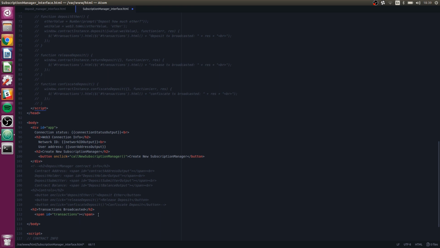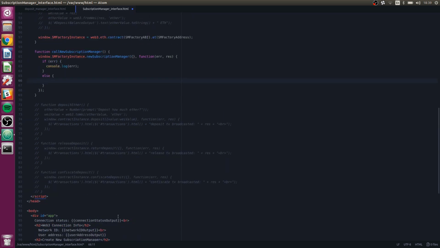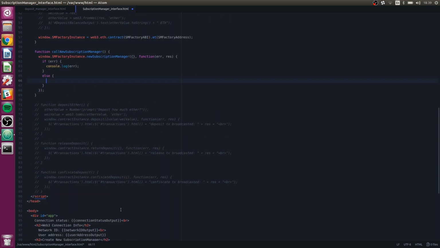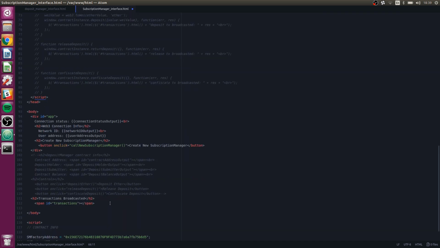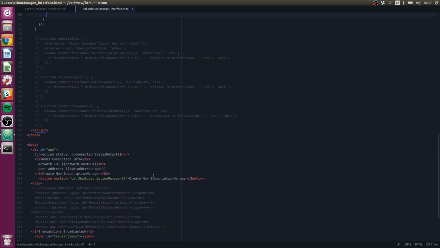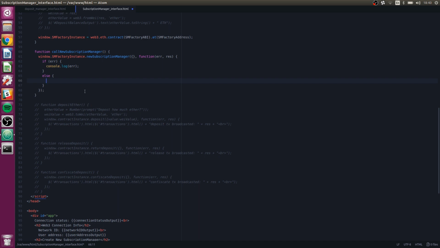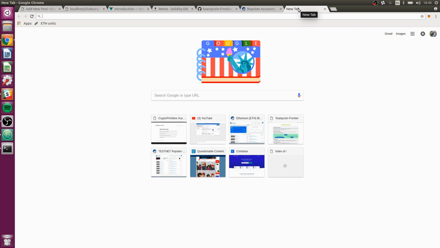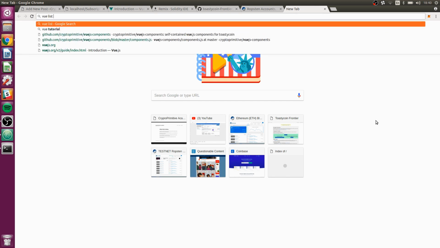Now, here we'd like to use the Vue framework, and to do that, we'd like to define sort of a list here and be able to add things to the list and have it automatically update. And I don't remember exactly how to do that, so I'm going to look that up here. So, Vue list rendering.